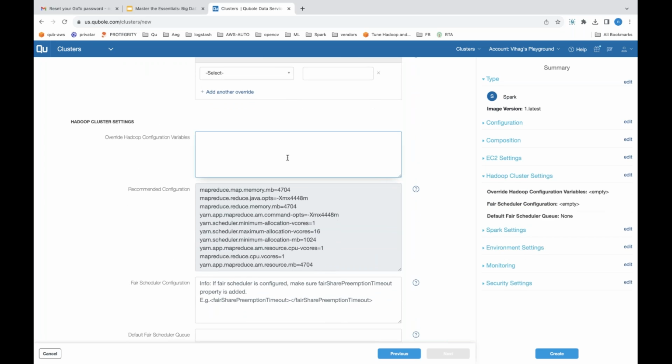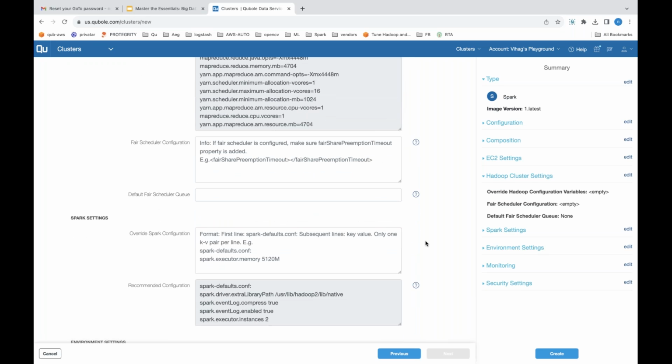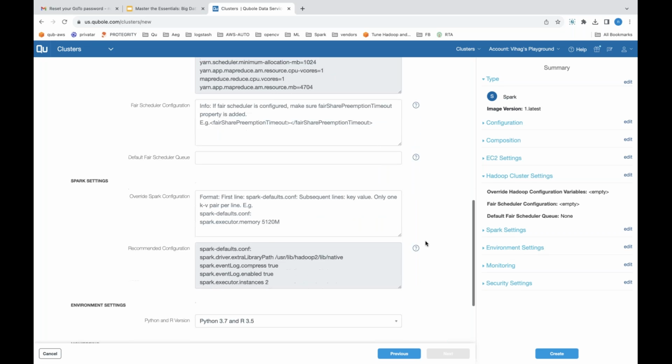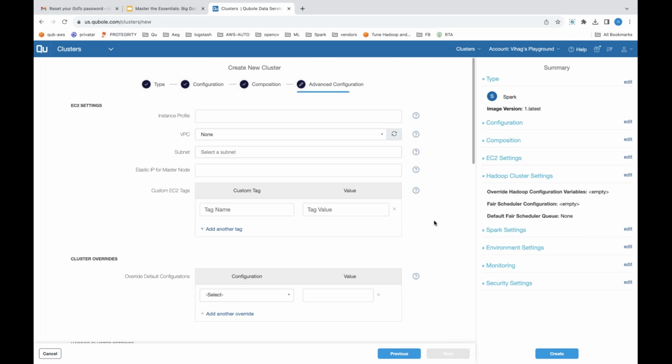You can override a lot of Hadoop and Spark configurations as and when required, and the same goes for Presto. And in Presto, you have an advantage in terms of using caching as well. So you can set up all these Spark settings. You can choose which Python version and which R version to be used, and stuff like that. So this is about how to set up a cluster. It's easy. As I said, a lot of the infrastructure part is taken over by Qubole, and the data scientists and data engineers can concentrate more on their business use case, building the models, rather than on how they can efficiently use the infra.